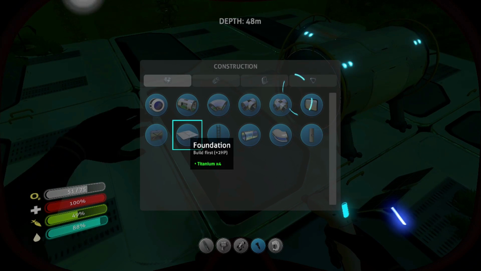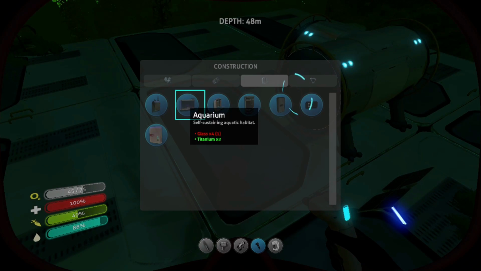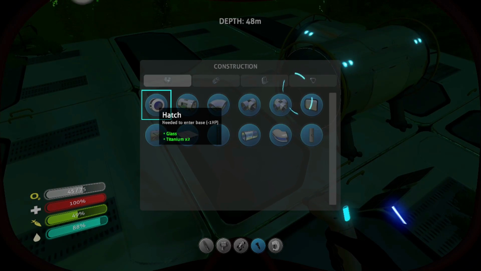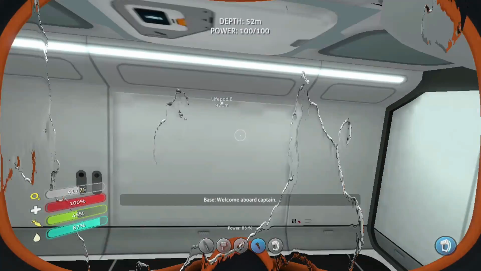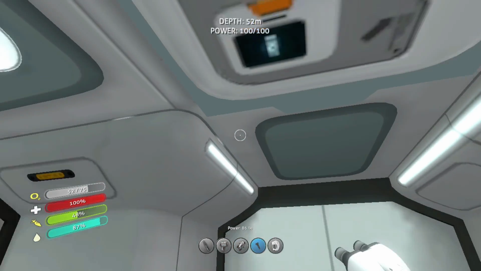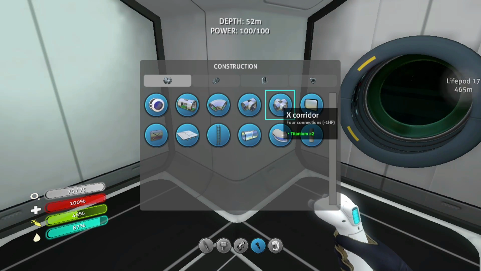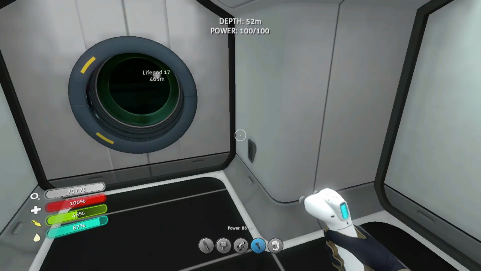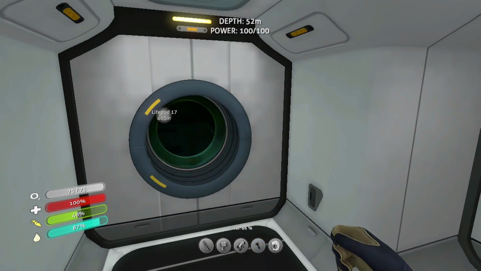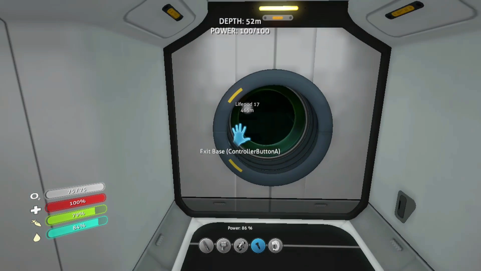Eye corridor, hatch reinforcement, foundation, vertical connector. There's not really any rooms, though, are there? Okay, so hold on. So what happens if I go inside here? But at least it's safe down here, and I can replenish my oxygen. So this is it, the beginning of, well, nothing, basically. Oh, I need some food. Yep, we'll eat you. Might as well. All right.